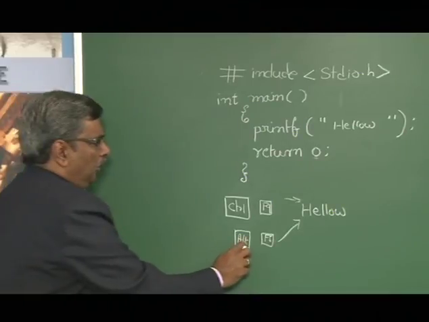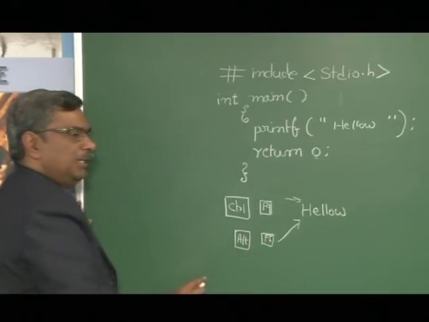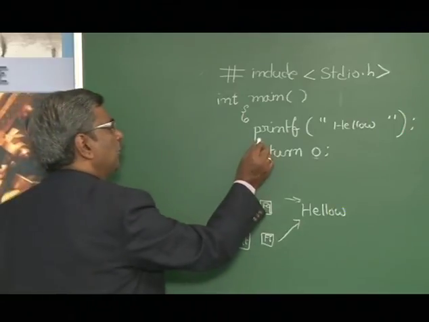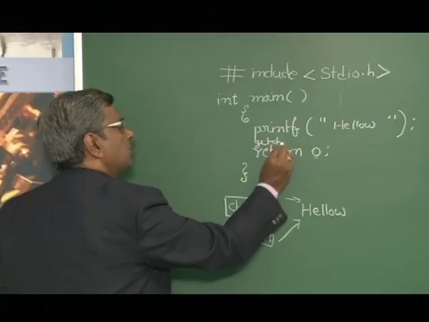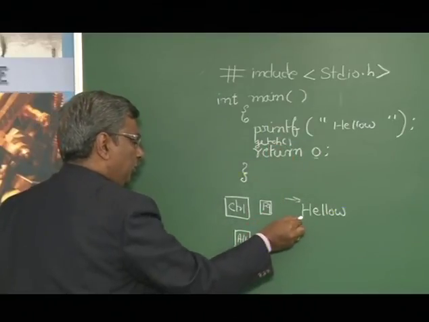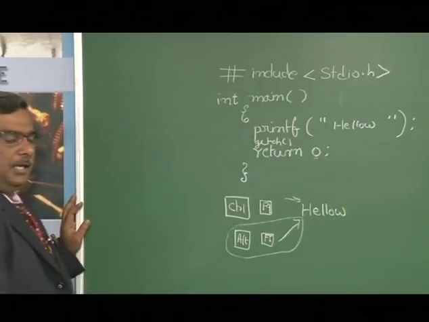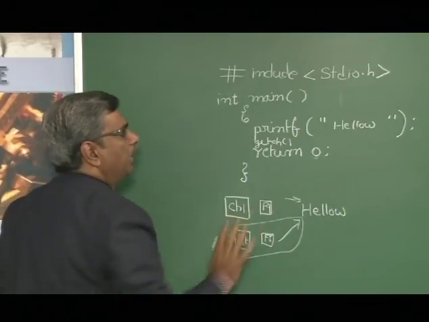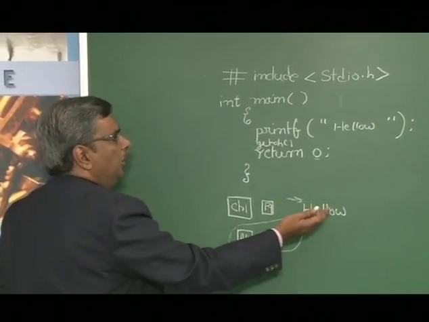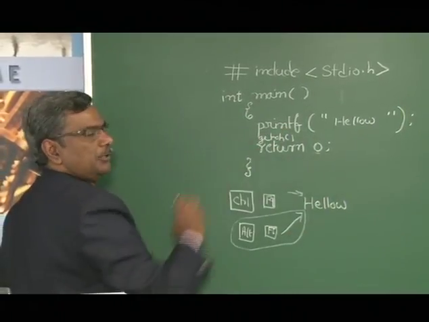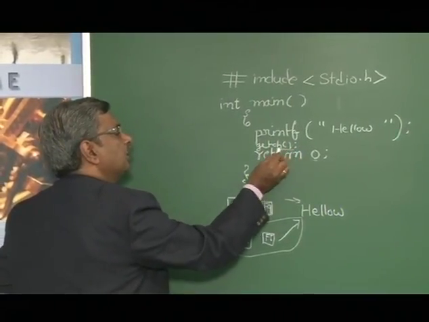If you don't want this to be done, then you can use one interesting statement in the program, that is getch. If you use this statement, you need not type this output key, so the output gets displayed immediately on the computer screen. When you press any key, it goes out of the output screen and comes back to the program. So this is how we can introduce the function getch.